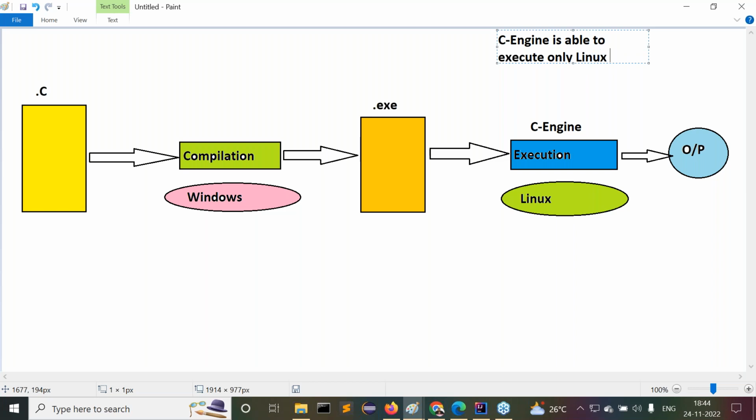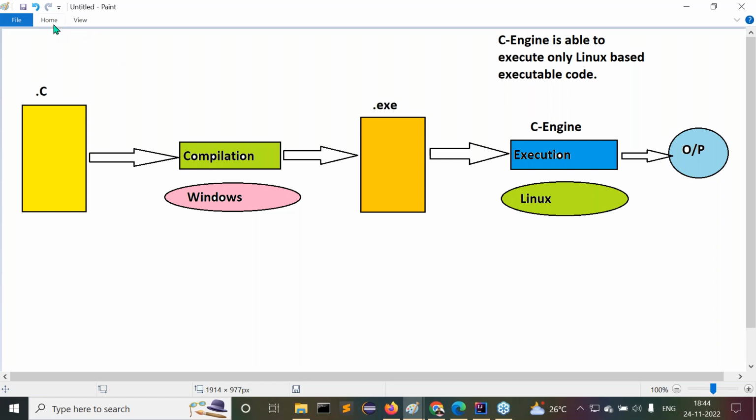only Linux based executable code. Observe carefully. The C engine is available on top of the Linux operating system, so it is able to execute only Linux represented .exe files, Linux represented executable code.